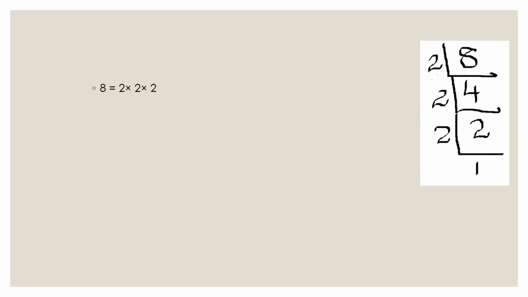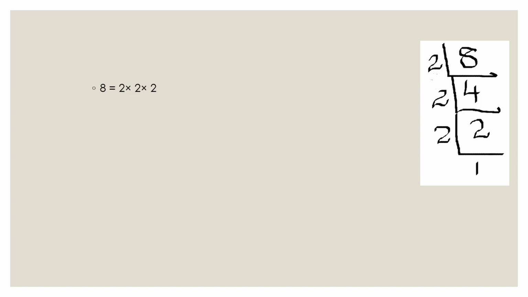See, I represented 8 is equal to 2 into 2 into 2. Can you tell me the reason? I could write 8 is equal to 4 into 2 or 8 is equal to 1 into 8. But why I represented 8 as this one? Yes. I did the prime factorization of 8 and I get three 2's as factors. And we learned that we can represent the number as the product of its factors. So, 8 is equal to 2 into 2 into 2.